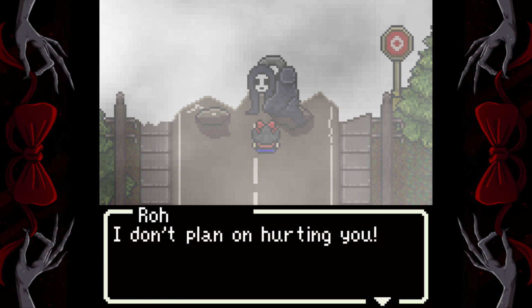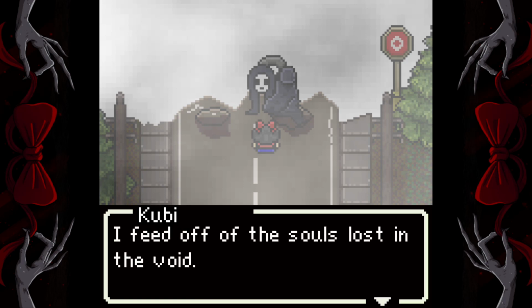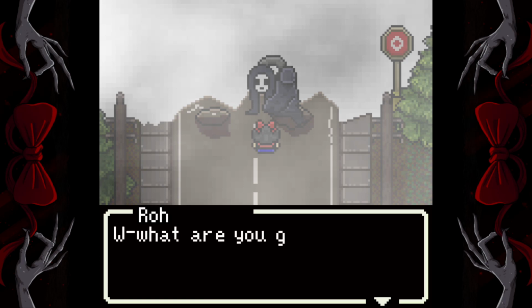Ro can't find a house. Ro's not going to hurt it. So this thing's now known as QB. It watches out over the void of the road. It waits for nothing and fears no one. It feeds off the souls of the lost.